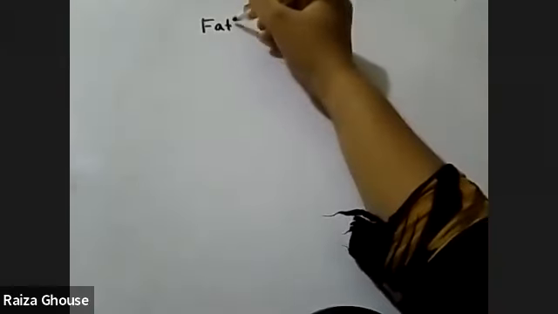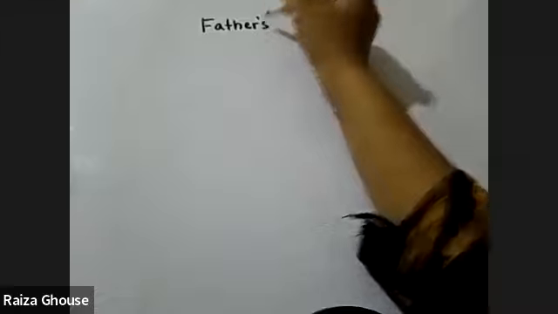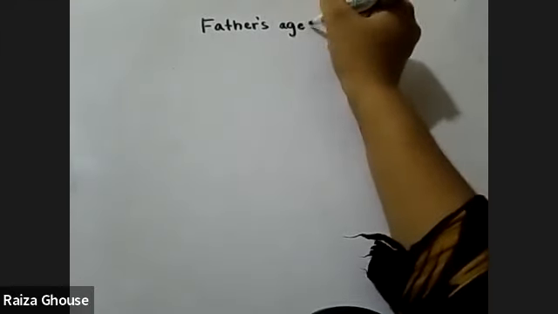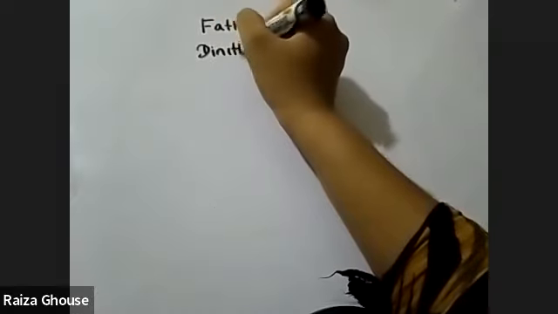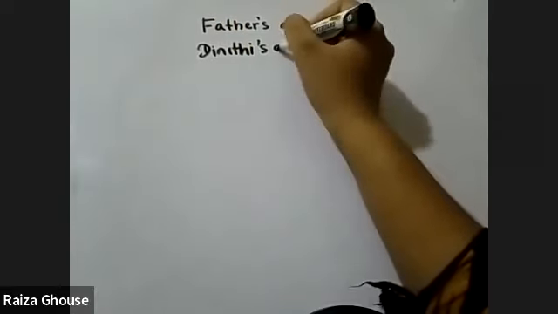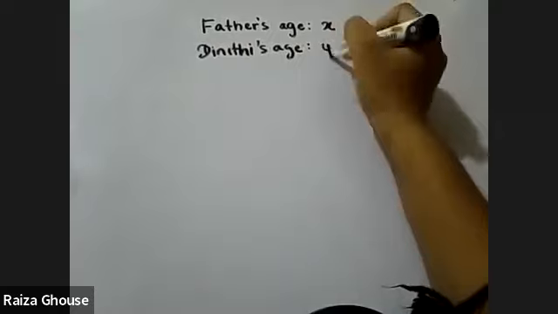Now, word problem. Diniti's father tells Diniti, my age is now 4 times your age. So first of all, you have to tell in your exam also, don't forget this, you should write down what you are taking as x and y. In my case, I am taking father's age as x and Diniti's age as y. You should tell this. If not, the examiner gets confused.